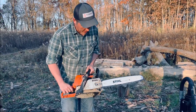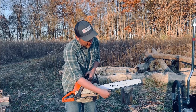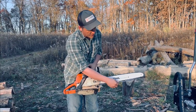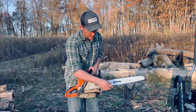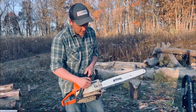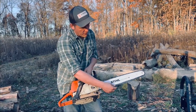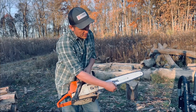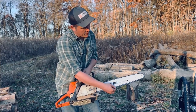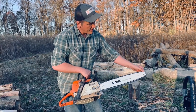This saw we've been using most of the day, and you'll notice this chain is a little bit loose. This is a pretty big safety hazard — we wouldn't want to use the saw with the chain this loose. On this particular saw, you'd go ahead and loosen both of these nuts and use your chain adjustment tool to tension it up. You want it to ride fairly tight to the bar with just a little bit of slack below, and you want to be able to move it freely by hand on the rollers.